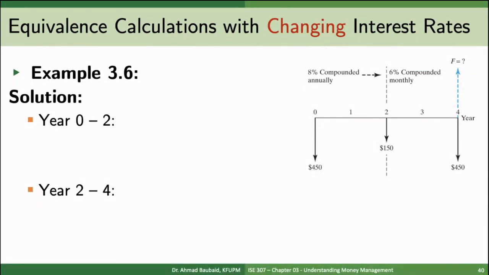We find the effective interest rate. And okay, so I need to find the effective, and the effective is going to be I sub A, because we want it to be annual, because my payments are in years, right? And so that's why we want I sub A. What should we do now? So how do I find it, in other words? Mazen? Because it's compounded annually and the diagram is in years, we just put 1.08.